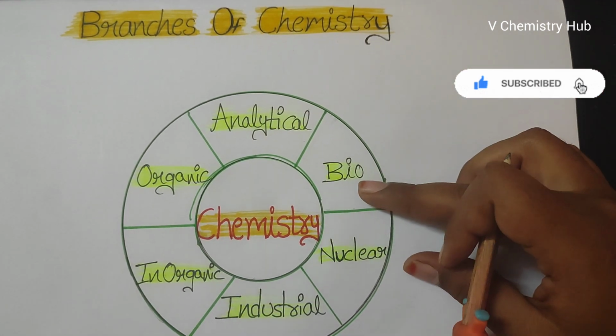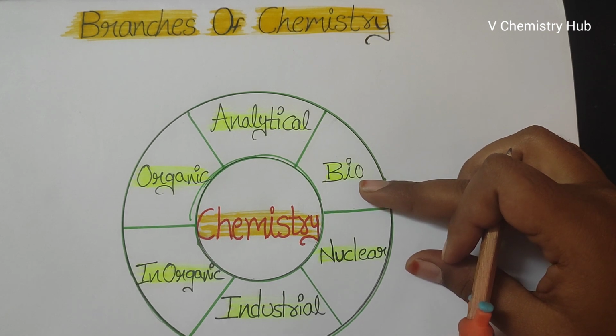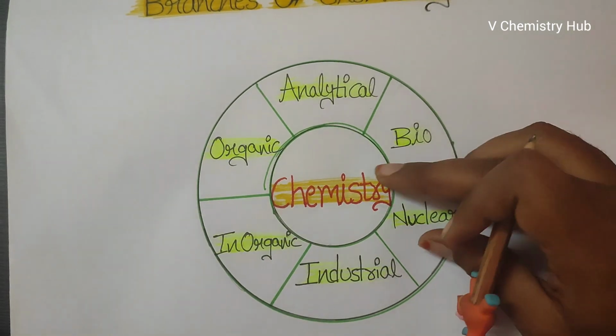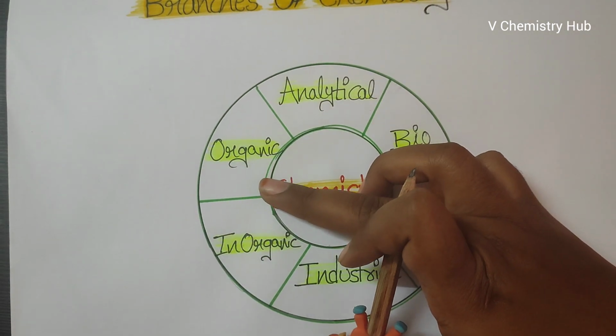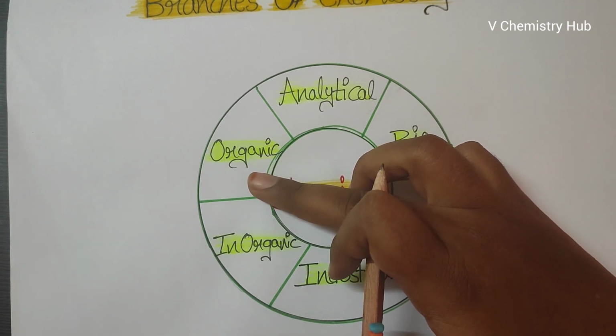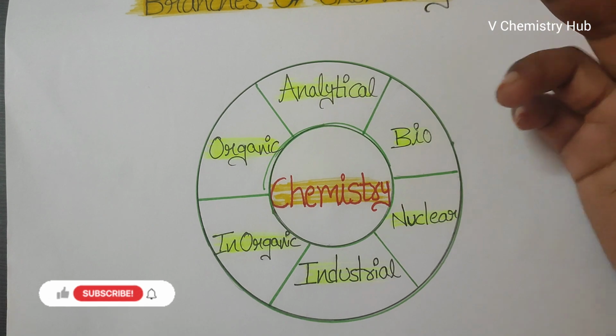And the next one is biochemistry. Simply, it is the study of chemical processes in living organisms, which is called biochemistry. In our body everything is made up of atoms and molecules of different chemical components like carbon, hydrogen and oxygen. And the other one is organic chemistry. Simply, organic chemistry is the study of carbon compounds such as fuels, plastics, food additives, drugs which we are using in our day to day life. And organic chemistry deals with the study of carbon and the chemicals in living organisms.